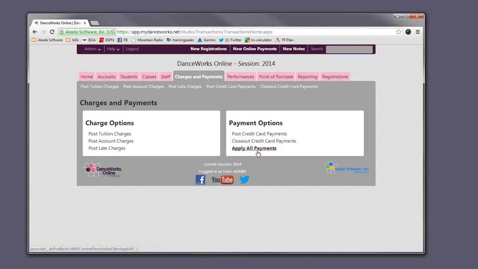But let's say for some reason that's the case. This function right here, if you hit apply all, it will scan your program, find any payment that is unapplied, and it will apply it to the charges to clean that up. Again, it's going to start with the oldest charges first and work its way forward. So just keep that in mind.